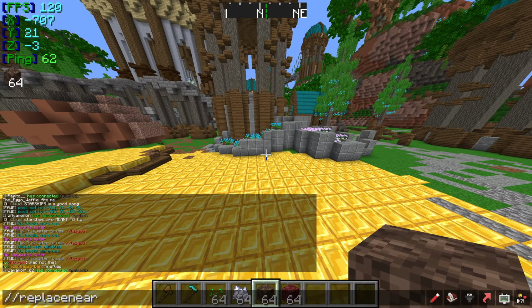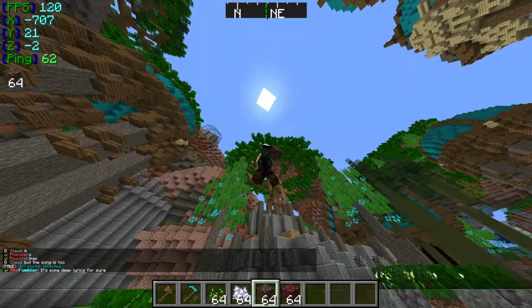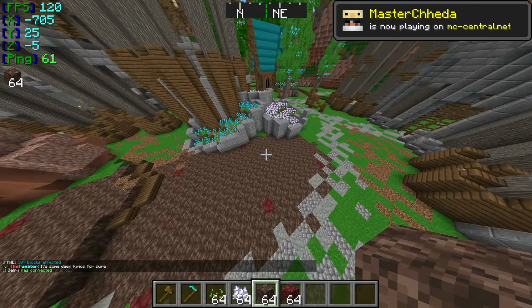And basically, I'm going to replace near, or you could just use the replace command. I'm going to replace near 50 41, which is the gold block ID. And then I'm going to do hashtag copy. And what that's going to do is place the netherrack and the soul sand exactly adjacent to whatever other block is there.